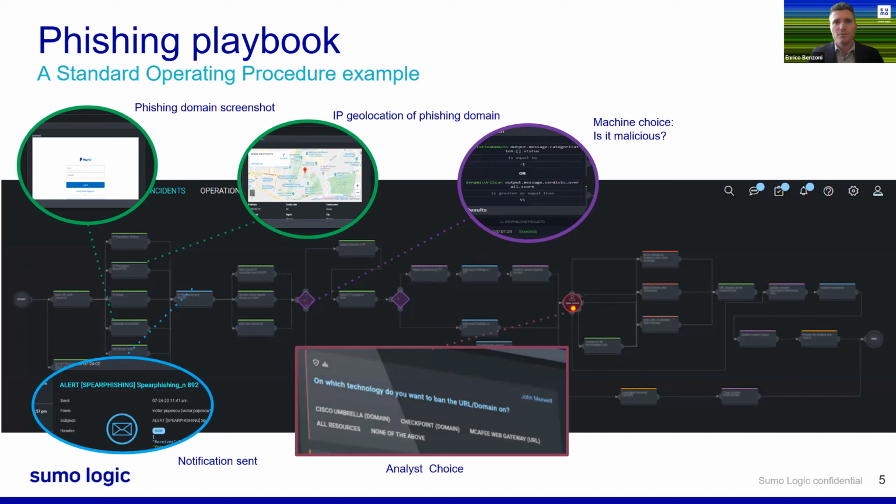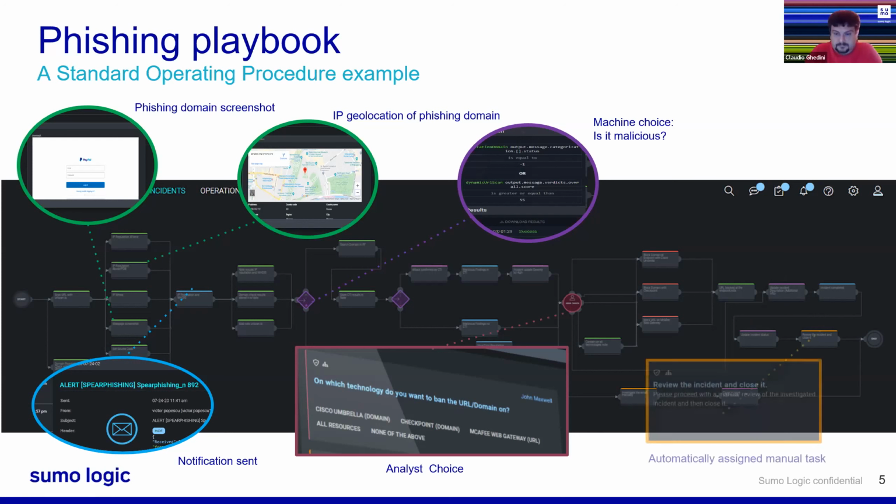The others are done by the automation, and after receiving this task, they have to decide what to do. In this case, the analyst clicks on Cisco Umbrella, and SOAR orchestrates the Cisco Umbrella action in order to block the domain, and arrives at the last action that we suggest adding to your process, that is to review the incident and close it.